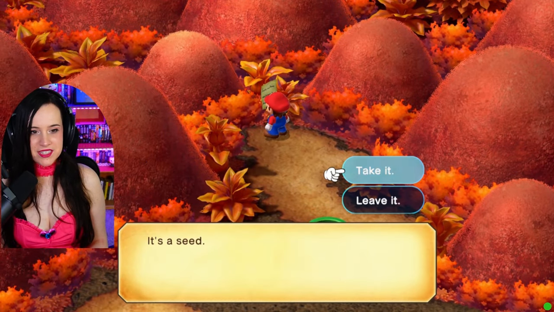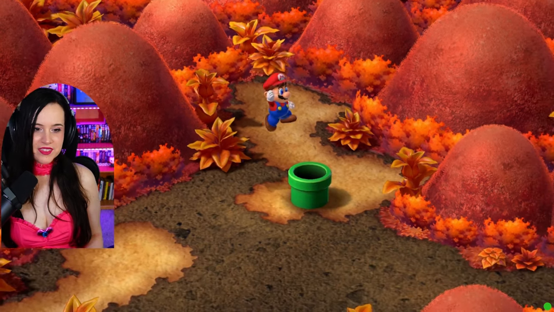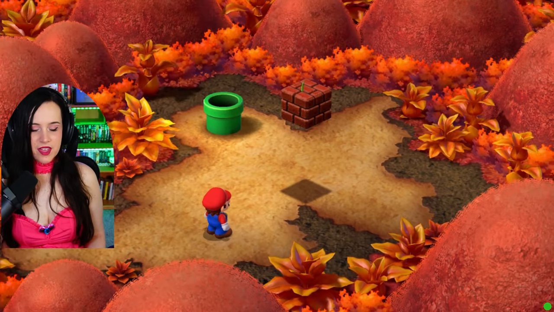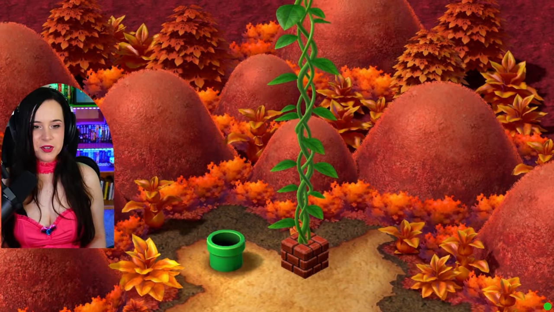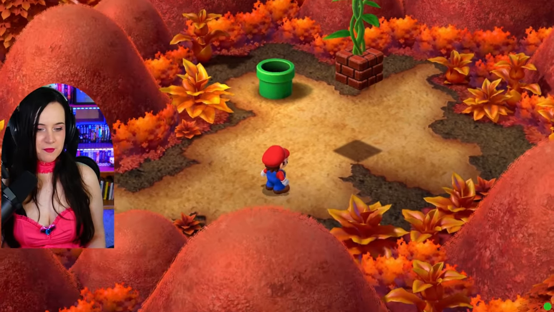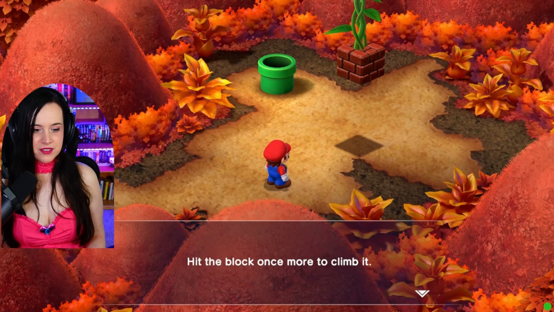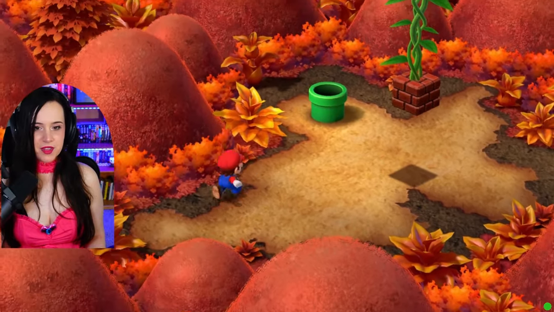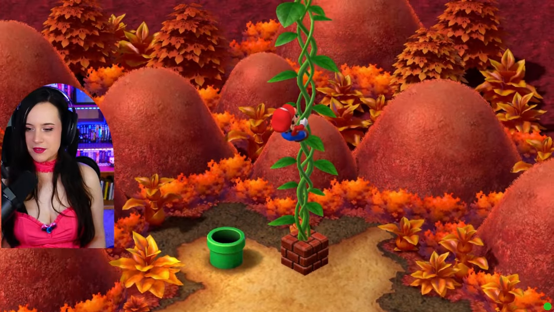What's this? It's a seed. Take it. Picked up a seed. We gotta pick our battles. Ow, that hurt. Oh, look it, we're going up. We're going to Nimbus Land. Wow, did you see that? It's a magical beanstalk. Hit the block once more to climb it. Oh yeah, I'm ready.